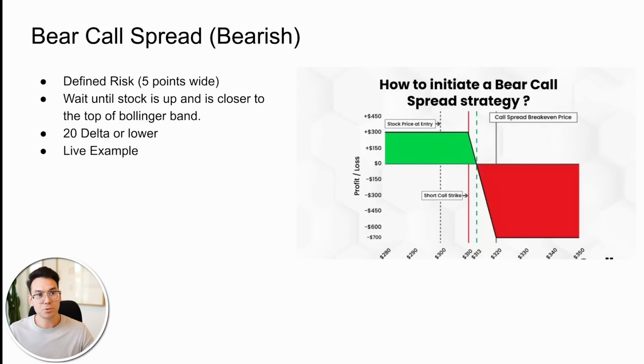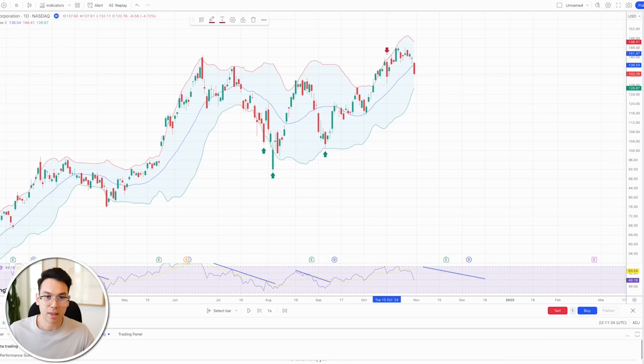Now, bear call spreads, these are bearish. So this is how you get short the stock or short the overall stock market, okay? Like for instance, if NVIDIA was touching these top Bollinger Bands, I would have sold a bear call spread here. I would have sold one right here. Not right here because we had such a big up move. I didn't think it was going to go down. I would do a safer one, maybe sell one out here. All right. And then, yeah, maybe one more right here.